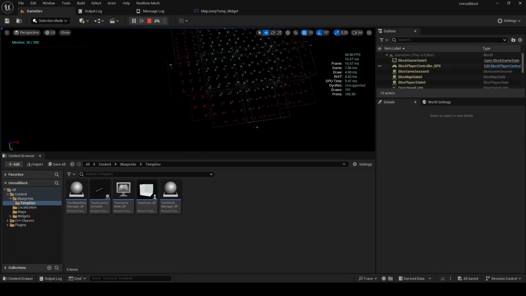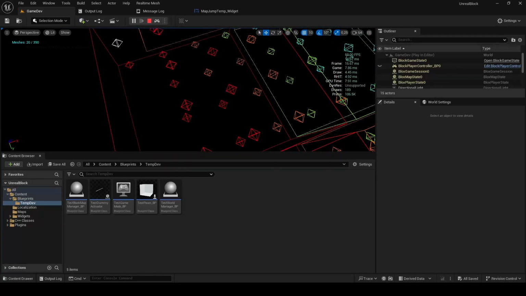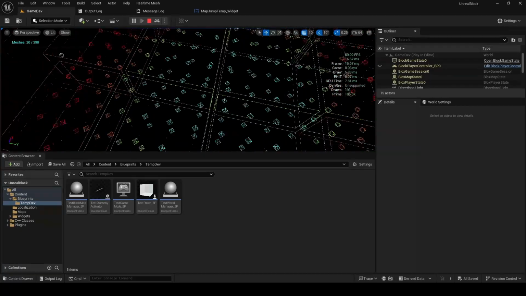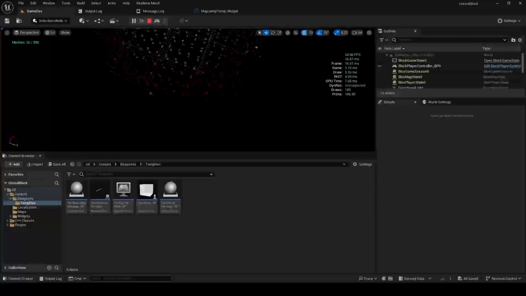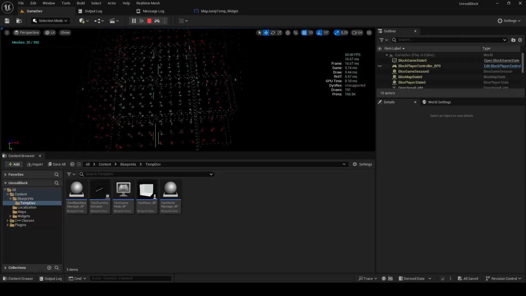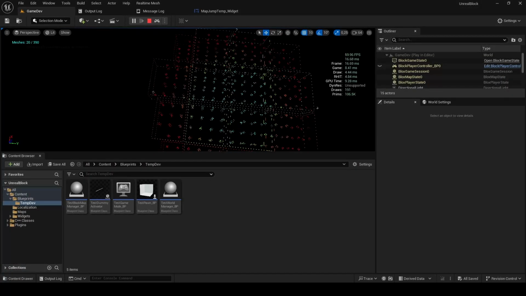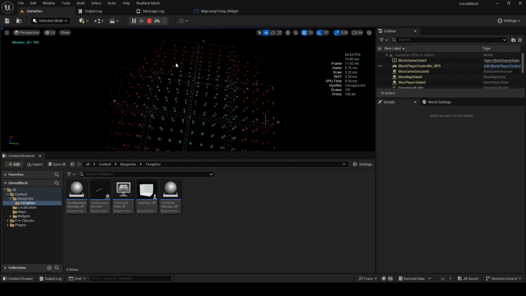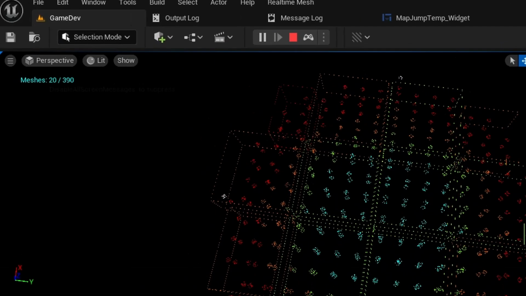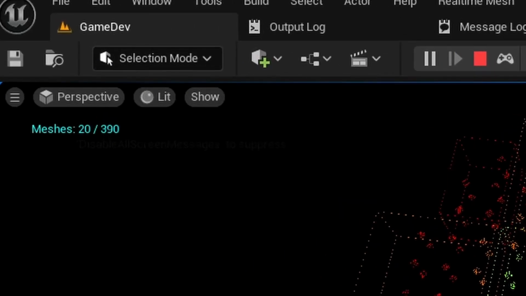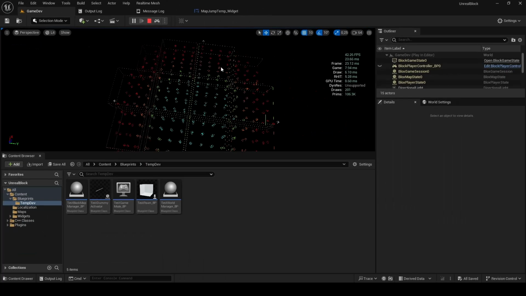Previously we had one box per chunk, which was one mesh per chunk, but now these boxes represent all the chunks that have been merged together. As you can see in the upper left corner, instead of 390 meshes that we should have had before, now we only have 20, which is much better.